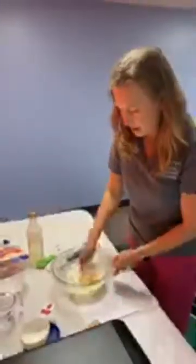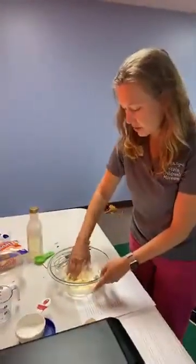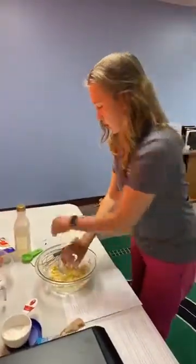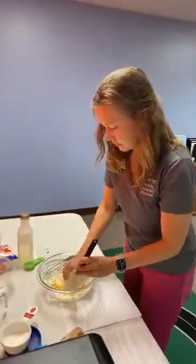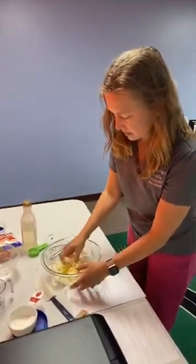Now, making slime is a science, but it's not an exact science. There are lots of things that can affect how the slime's going to come together, including room temperature, humidity, all those different things. So you might need to make some adjustments. So, as we get the first round of ingredients added in, our water. There we go. You can see it's starting to come together a little bit there.